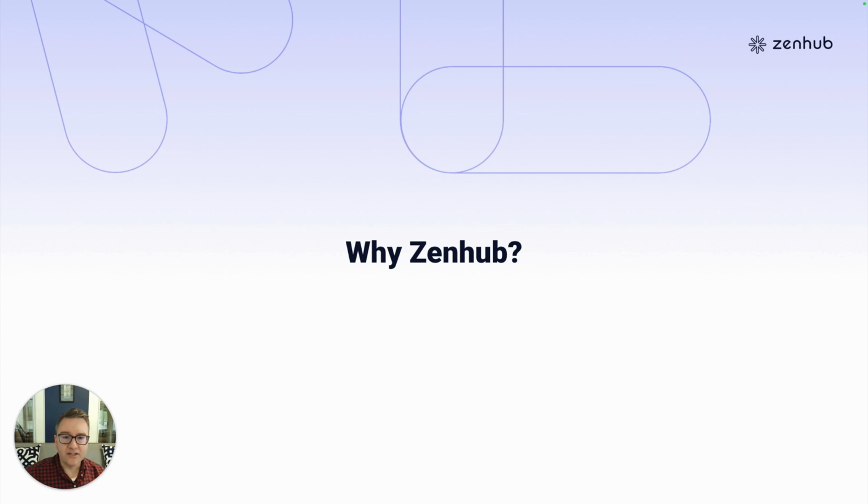So before I end this video, I'll just answer the question, why Zenhub? It's pretty simple. GitHub projects, it's great for small teams. But once you start growing, it just doesn't keep up. And then there's Jira. Well, Jira's been around for 20 years, and yeah, it feels it. Developers hate tools that take them out of their coding experience, and Jira, Monday, even Linear all do that. Your devs just don't want to be a ticket taker in somebody else's system. So GitHub's too lightweight, and Jira's too heavy.